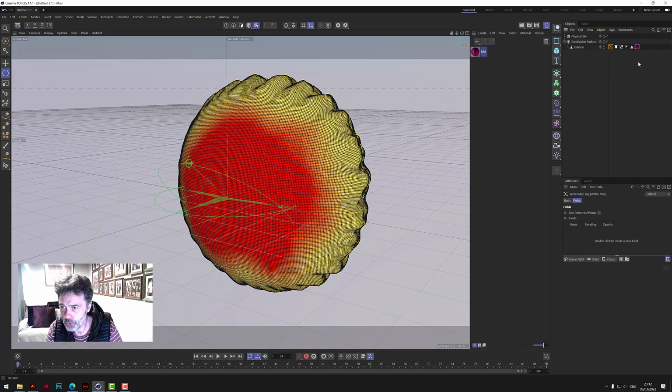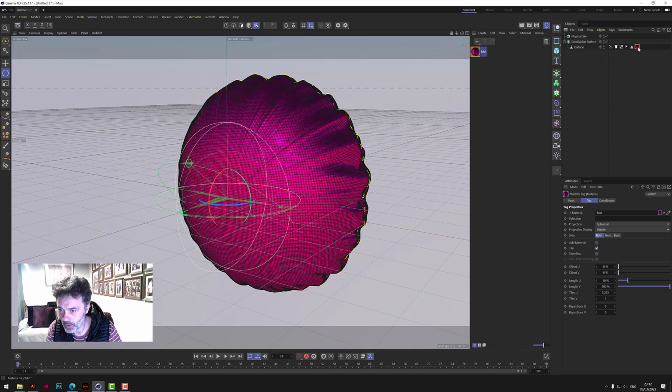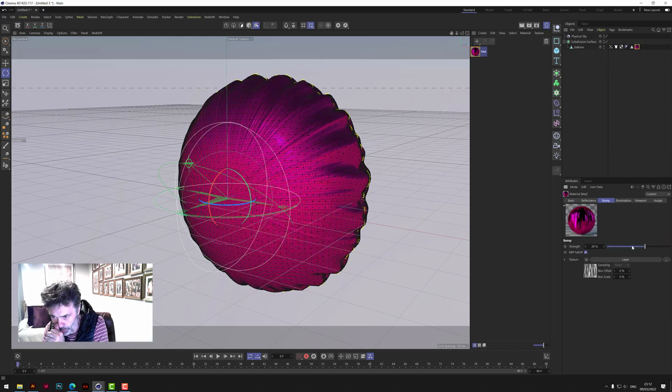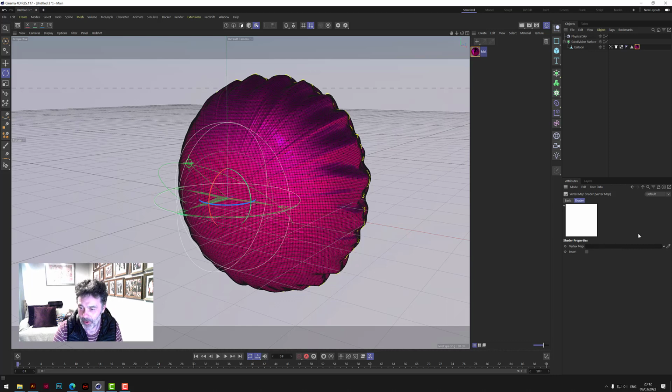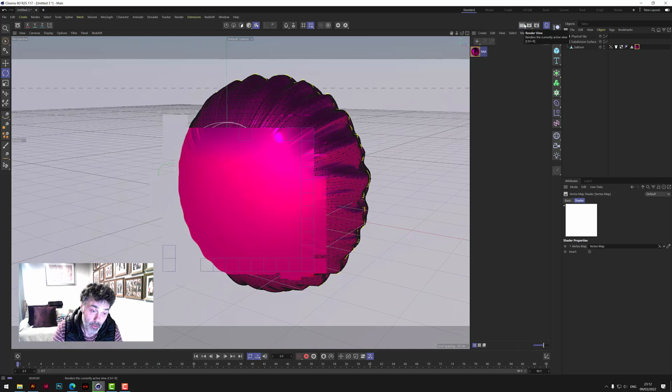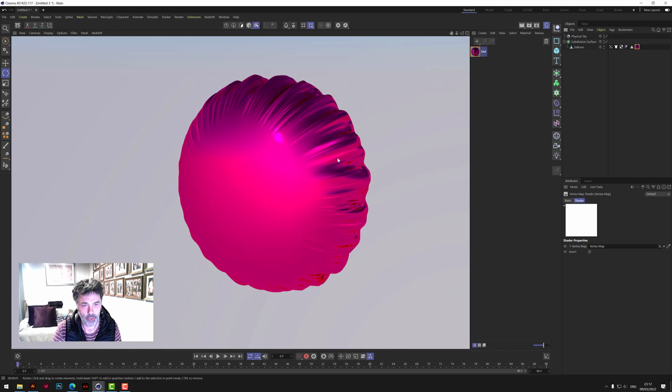So if we go to our texture and double click, and we go to bump and layer, and we have layer mask, and we need to add it in here. Sorry, I was just looking at why it didn't work. We haven't added the vertex map itself into here. Okay, so we need to drop that into there, look. And then when we render, you'll get that, which is looking okay. We've got one more step to do.